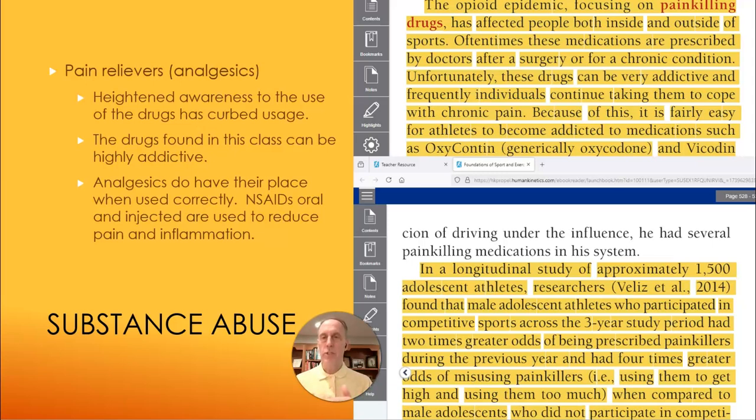Now, the pain relievers, the analgesics, when you read this in the book, they talk about non-steroidal anti-inflammatories, but we did have the opioid epidemic, and that was very much all about pain-killing drugs. And you'd have doctors that would just prescribe Oxycontin or oxycodone and Vicodin as a way to abate or offset pain because of training or because of injury. And as a result, they became very easily accessible drugs to get your hands on. And they were also found to be incredibly addictive.